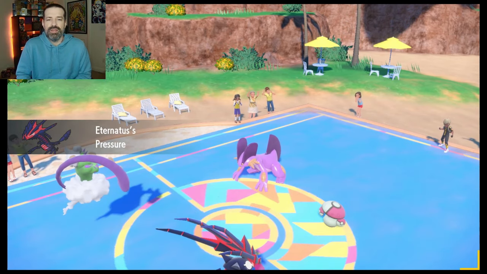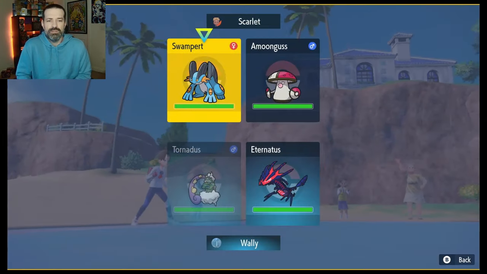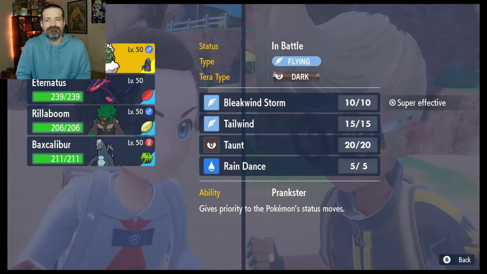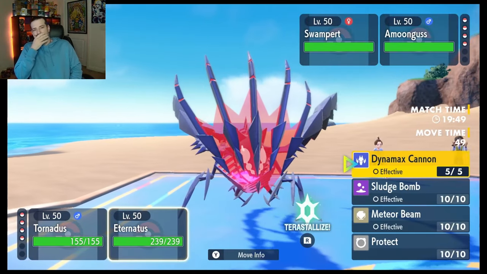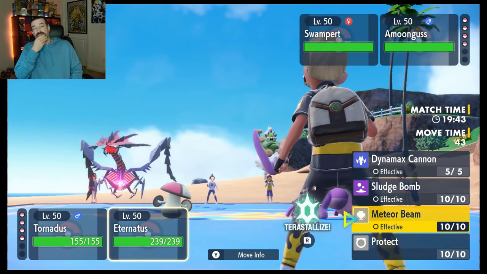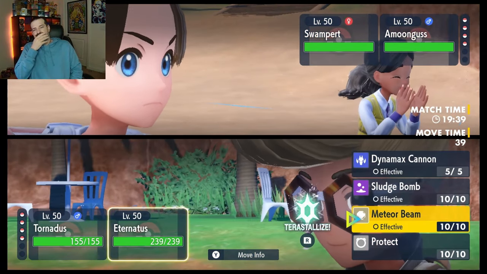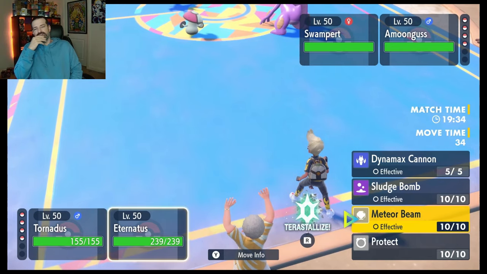Alright, here's what we're going to end up doing. I think we're going to go for the Taunt over there. Don't know if I really want to start off with a Terra, in all honesty. But that might be our best option to avoid a ground move. And I honestly think that might be most important here.